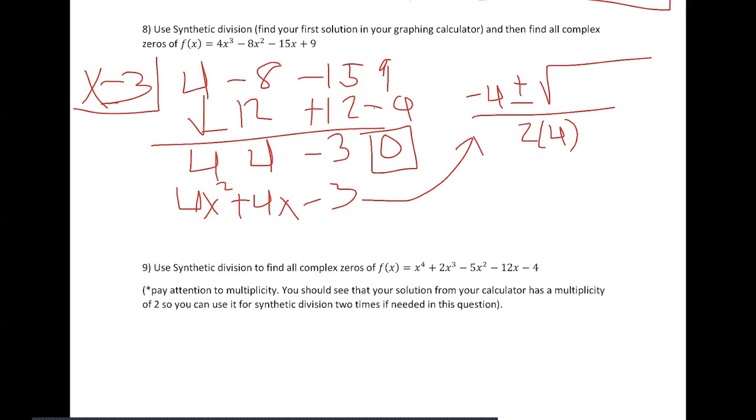That'd be the square root of 4 squared minus 4 times our a is 4 times our c is negative 3. So if we clean this up a bit, what would that be? That would be 16 minus 16 times negative 3. That would turn to a plus. That would be plus 48. So 16 plus 48, 64. Let me plug that in.